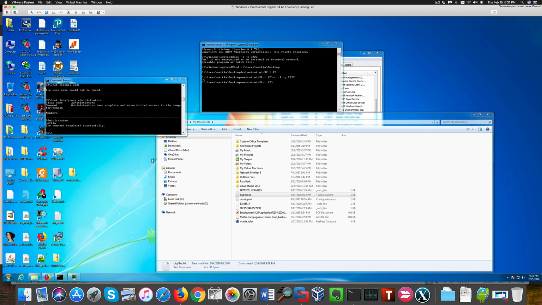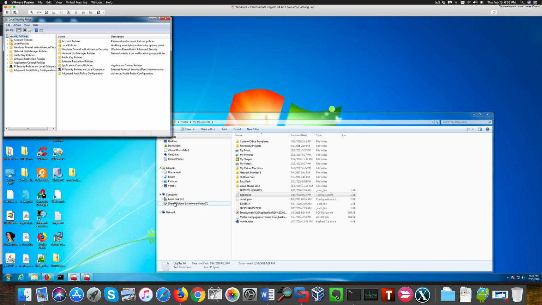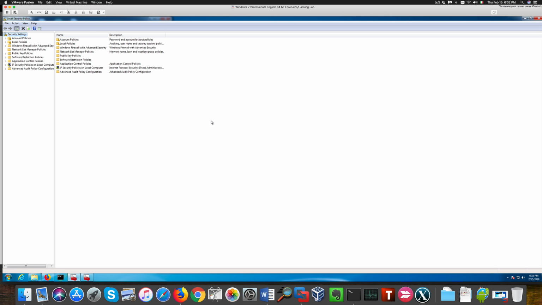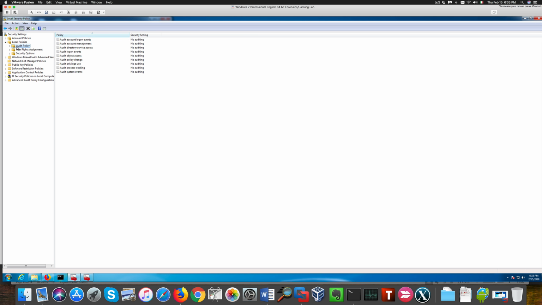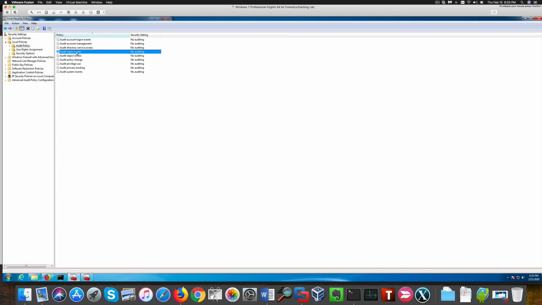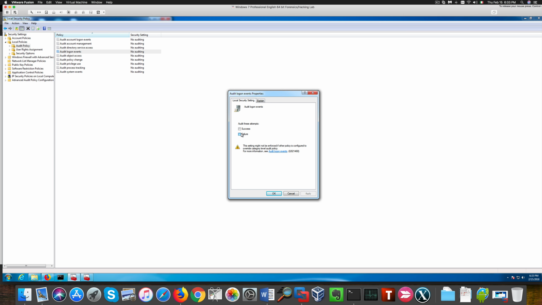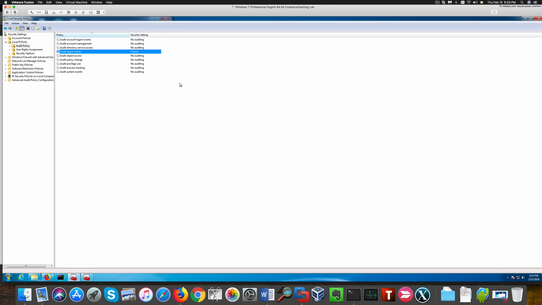In fact, if we go to audit policy, we can monitor failure events, so we can monitor unsuccessful or blocked attempts, which are very important for us as analysts to understand if we're faced with brute force login attempts or any sort of attack against our system.